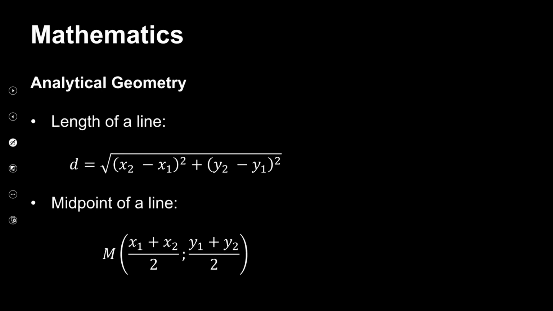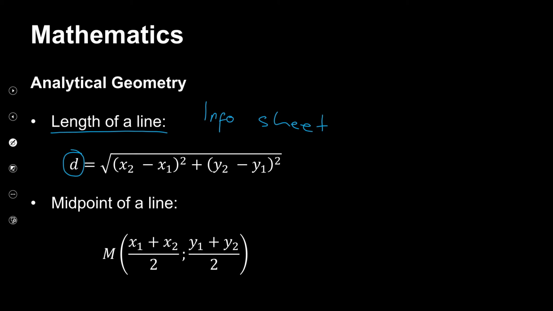Now, let's just quickly remember what we need to know. You don't necessarily need to cram these things. Please remember, there's going to be an information sheet that is going to be given to you, right? And the information sheet will be the one that has all of this data. What you just need to know is how to use it. So the length of a line, remember, it's given by d is equal to the square root of x2 minus x1 all squared plus y2 minus y1 all squared.